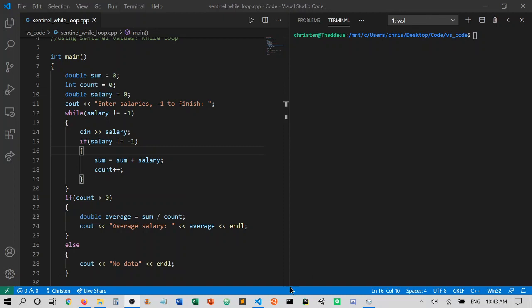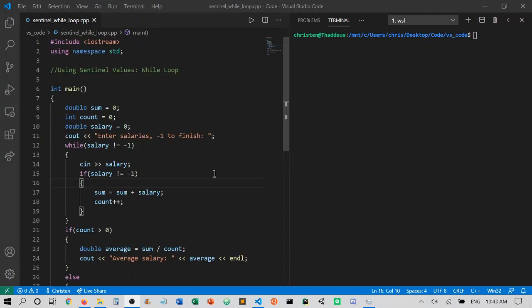In this video, we will cover the idea of using Sentinel values when processing input inside of a loop. This can be found within your textbook in chapter 4.5, under 4.5.1, which covers Sentinel values. A Sentinel value is much like a terminating condition in that it allows us to gather input in a sequence over and over again until we reach some value within the sequence that terminates the input sequence.